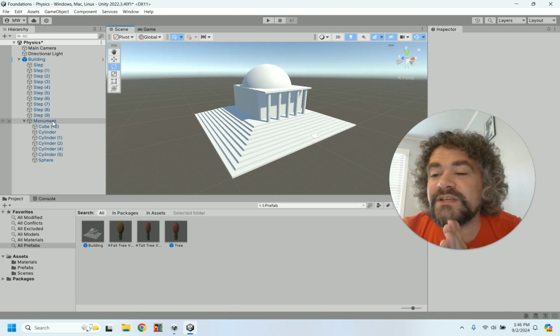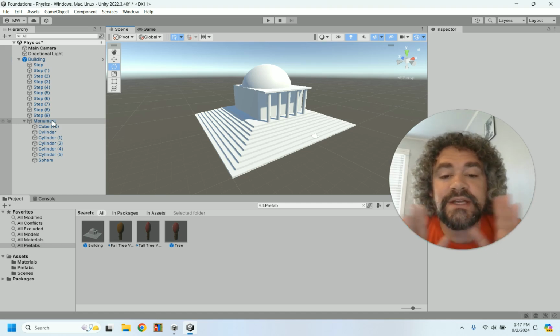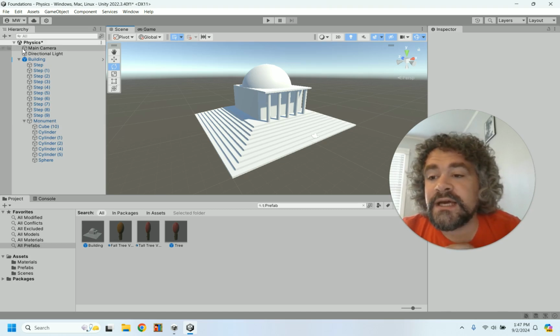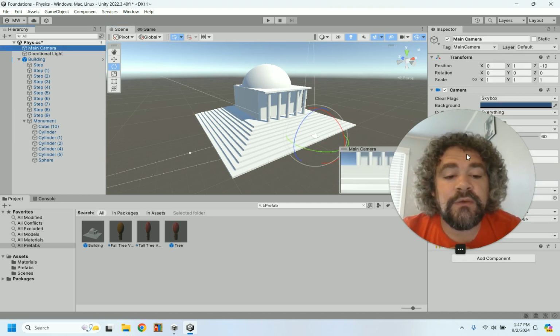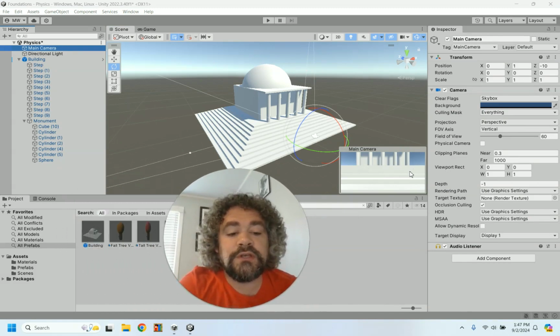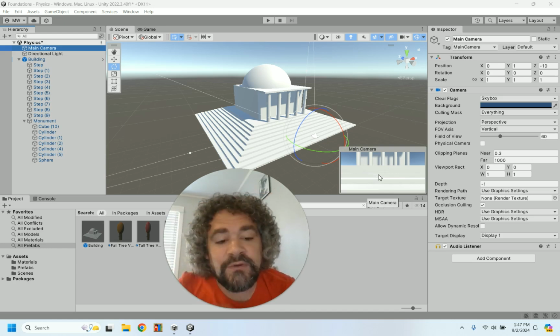All right. So we have our building. It's looking pretty dope. Hopefully yours looks pretty cool too. But I told you guys that today we were learning about physics, right? So here's what I need you to do next. Inside of the hierarchy window over here, I want you to find the camera. So go ahead and select the camera. And when you do, you'll see a little video here showing you the camera's perspective, right? So right there, I can see what the camera sees.